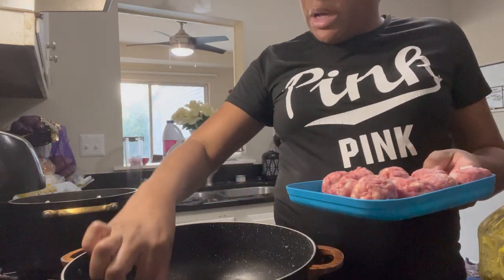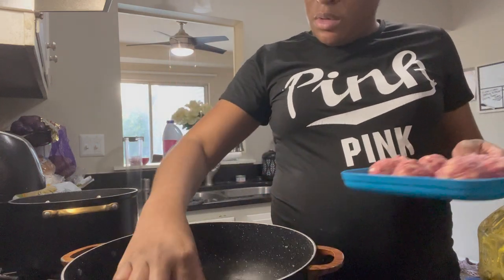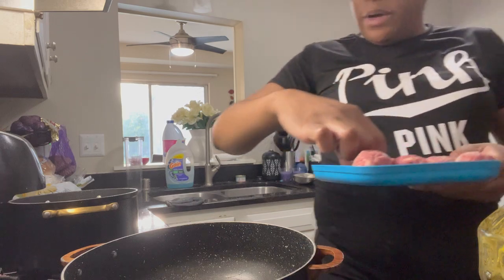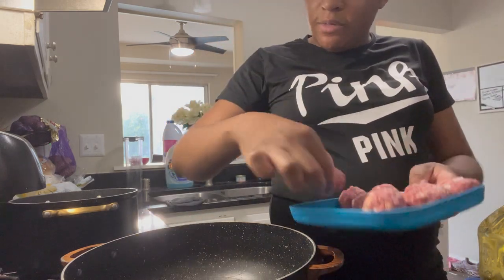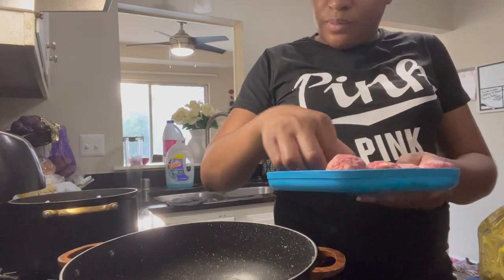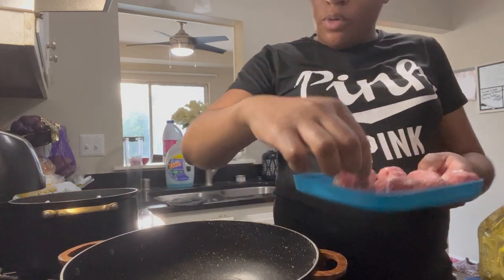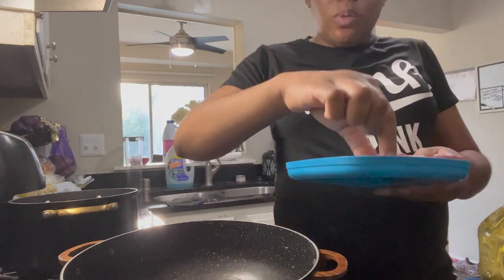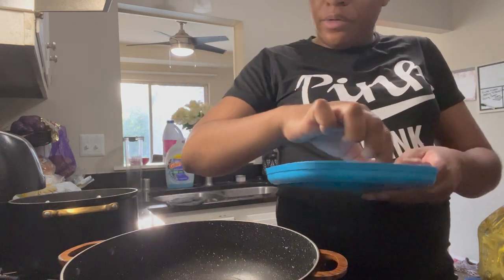My skillet gets kind of hot. I'm gonna put it on medium, because I got regular fire. This makes its own grease too, but I just don't want it to stick and ruin the meatballs. Okay.